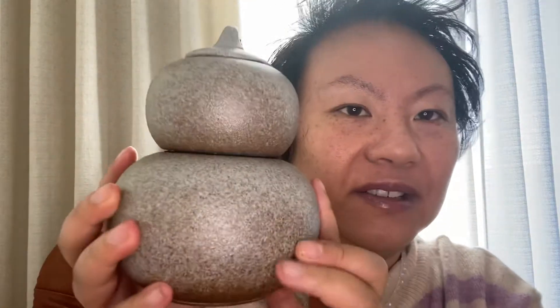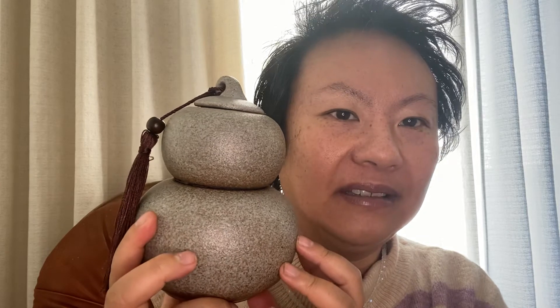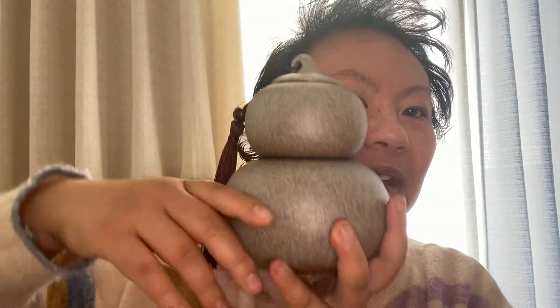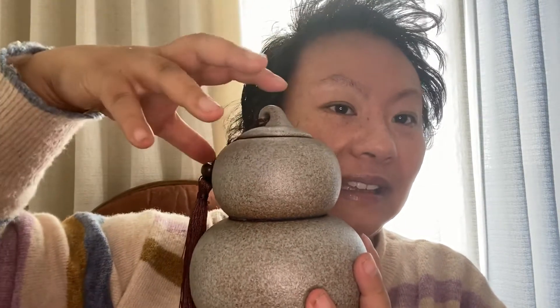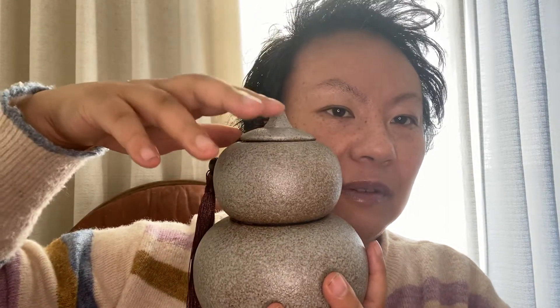Another thing that I got, which is more whimsical, is this - another tea container in the shape of a Fulu Gua. Gua means melon, and it's basically a type of melon or calabash - a squash that grows in Africa and Asia - in the form of an eight shape, like the number eight. They were used to contain water: you poke a hole in it, fill it with water since they're really light, put a plug on top. They were nature's water bottles before plastic and glass water bottles.